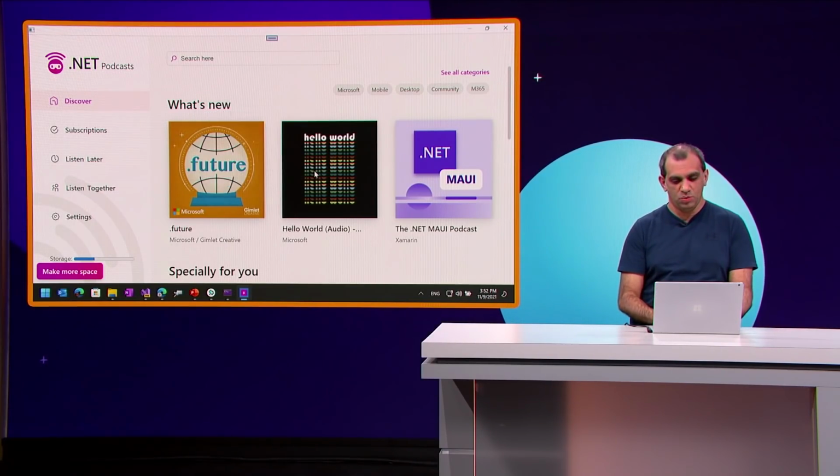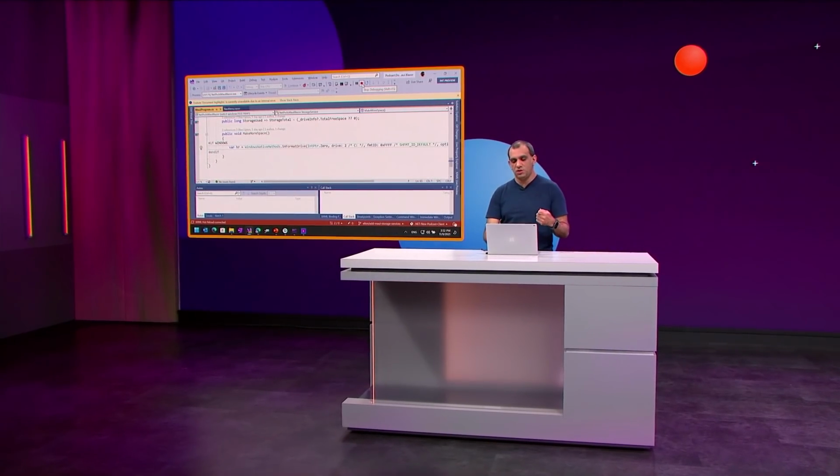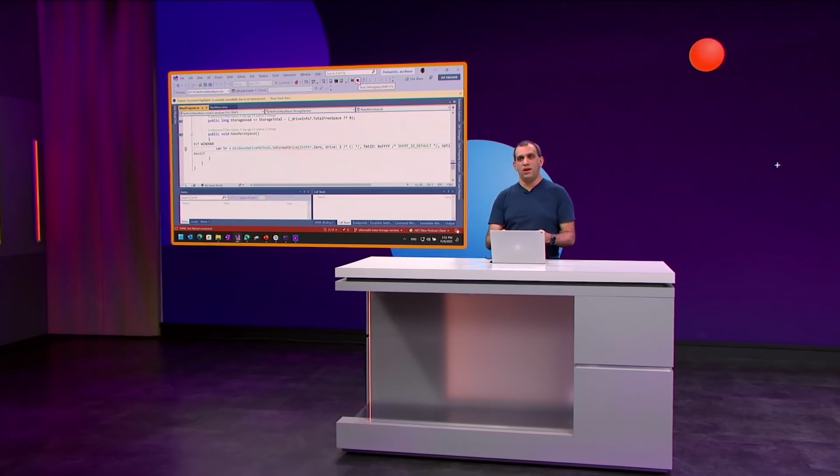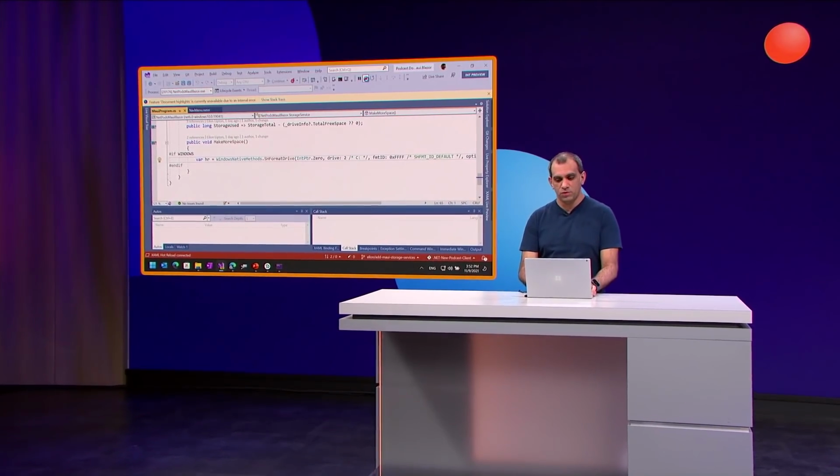I am doing a Win32 P/Invoke. This is the same thing you can call from C code or C++ code. Of course, you can do it from C#. You can do it from a Blazor desktop application as well. It's just C# code running on Windows. You might, like I said, call a different API on each platform, but this is the real code that you can run. So you can take your web app and conditionally add some logic that's available on only certain platforms when running natively or locally.